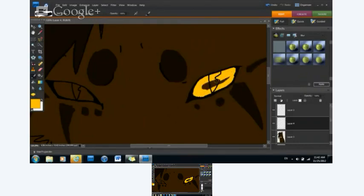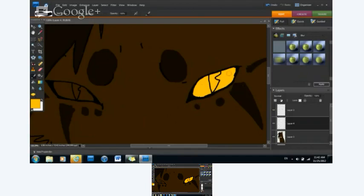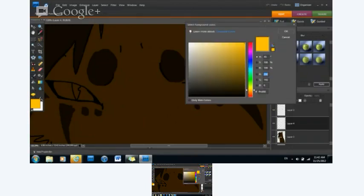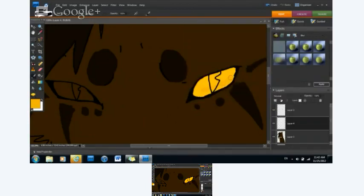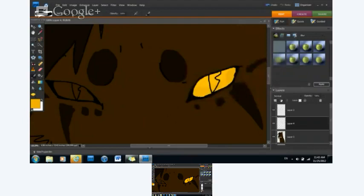Now this is one of my favorite ways to do eyes, and a friend of mine showed this to me. So you have this color, and then you make it a little bit darker. A little bit darker. I'll fill in the bottom like that, and go a little bit darker. Generally, the less you can tell it apart, the better. You can barely tell it apart here. The only way I can tell it apart is by tilting my screen. But pretty much you color it in down.